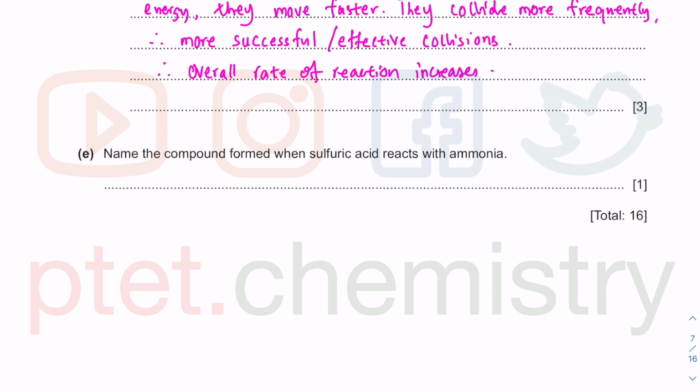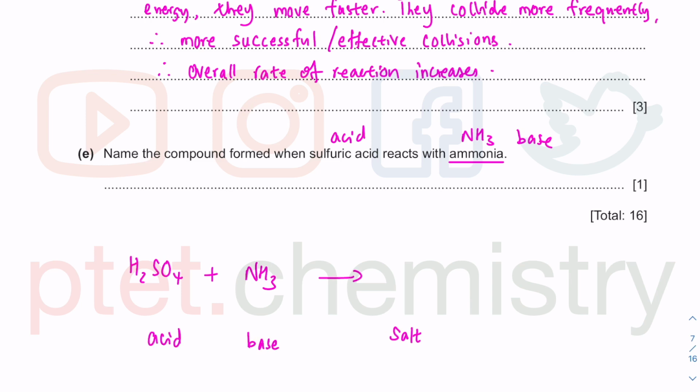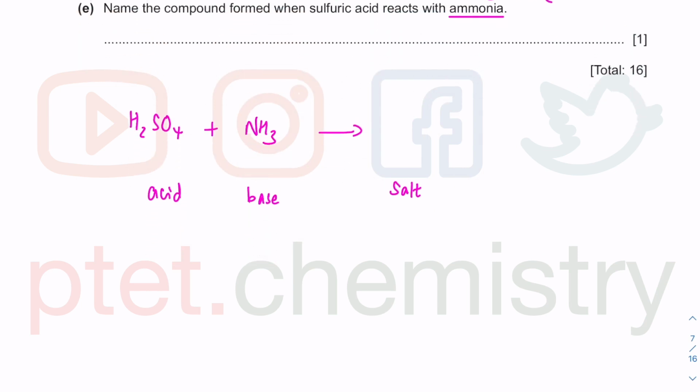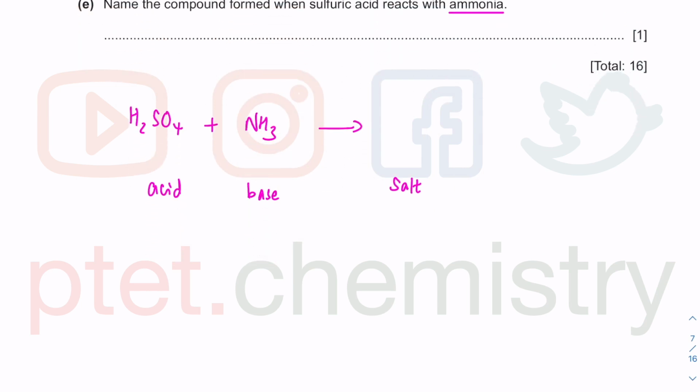Last but not least, we have this reaction with ammonia, which is acting as a base. And when the base reacts with the acid, you will get a neutralization reaction. The key thing about ammonia reacting as a base is, instead of getting salt and water, you're just going to get salt, because of the way the formula of ammonia is designed, you don't have the hydroxide seen in the formula. But of course, we know ammonia dissociates in water partially to give you OH minus. So aqueous ammonia does have OH minus there.